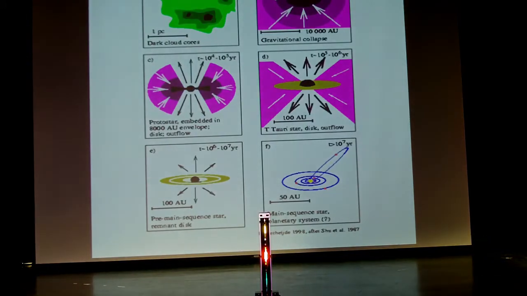So here's the cartoon version of star formation. This is an updated version of a plot that was shown to me when I was in graduate school. And it was largely the case when I was in graduate school that none of these things have been observed directly. They have been inferred from spectra. But the condition has changed a lot since then. And I just want to point out three things on here. It's really this one, and this one.